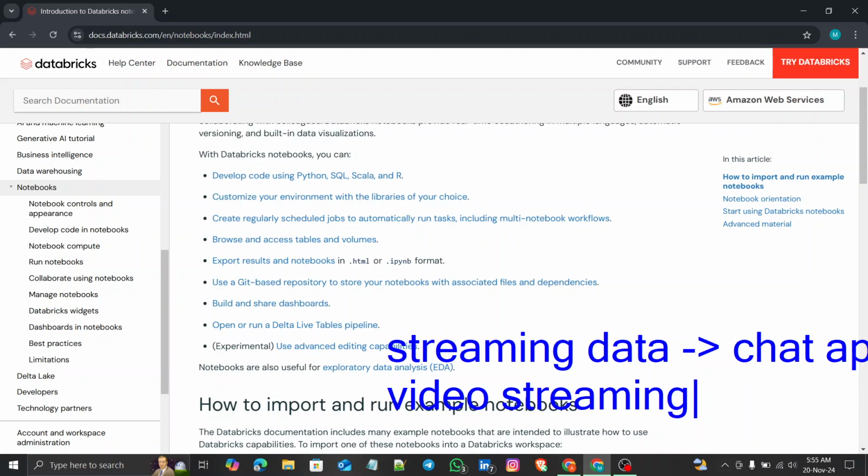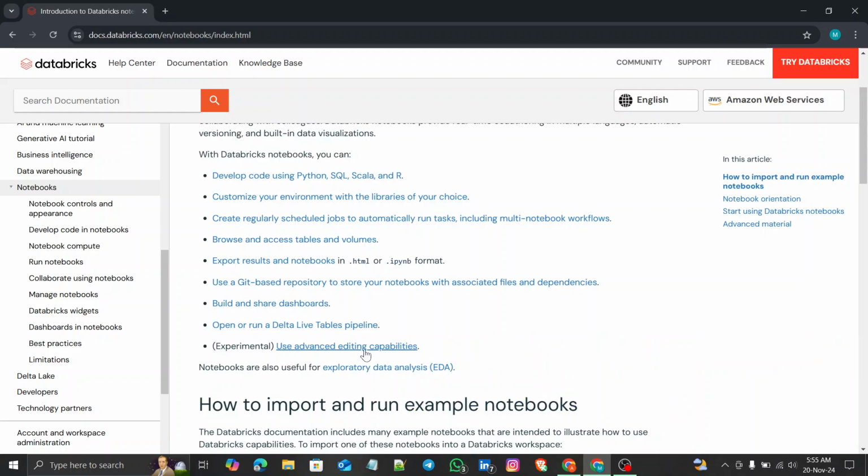So likewise, you will be having certain data to be processed when it is live. At that time, Delta Live Tables can be used. And we have a few other capabilities, and some are experimental, like advanced editing capabilities, which you can explore from the Databricks docs under the notebook.